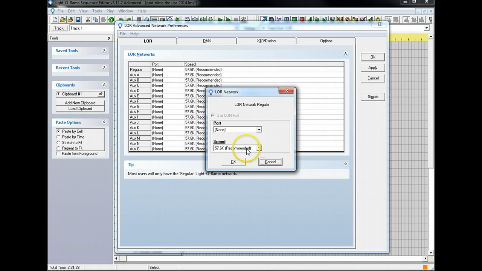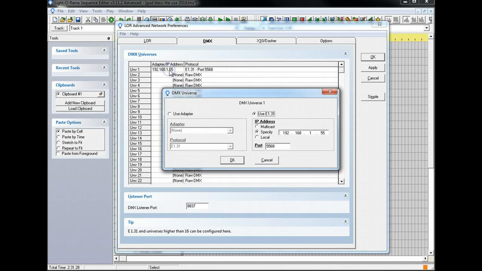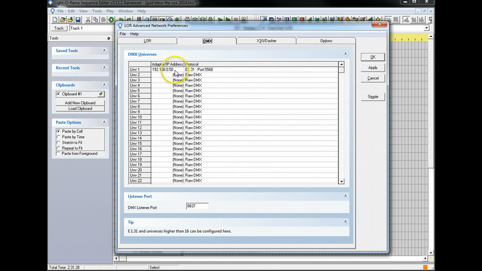So, you may need to set up a particular port here if you're using LOR, and you can run your LOR network in parallel at the same time with your E1.31 controller. And in this particular case, we've also got a universe. Now, in this particular case, we can see universe 1 is configured already, and it's not configured for the right address. So in our particular case, we need to set that for 0.50. Now, again, if you have modified your IP addressing on your controller, change this to the appropriate setting for your controller. Now, remember, each one of these universes is one individual output.